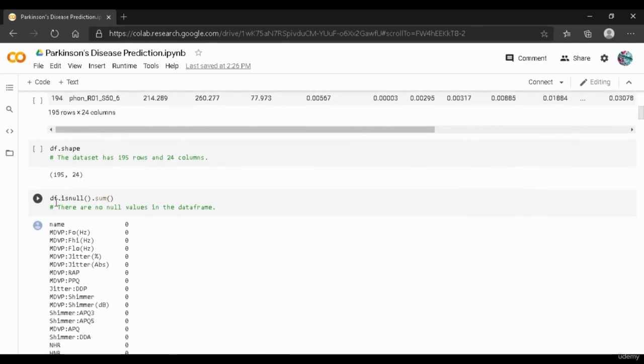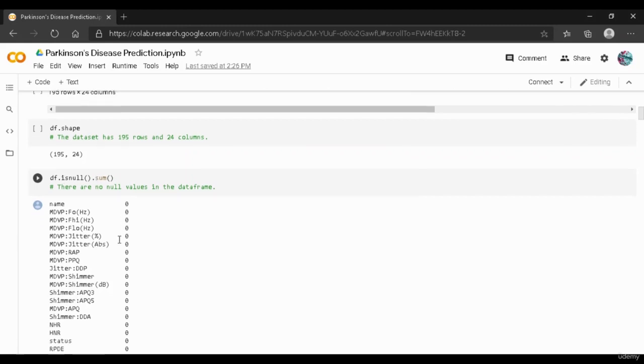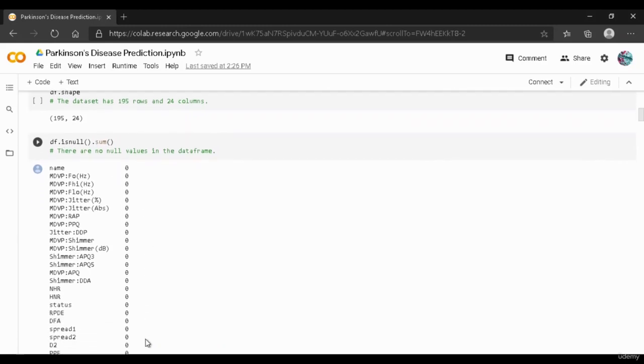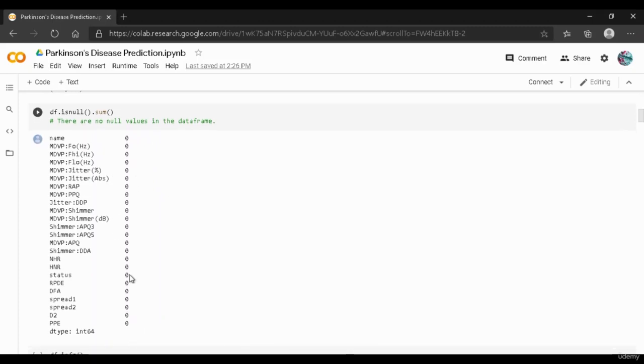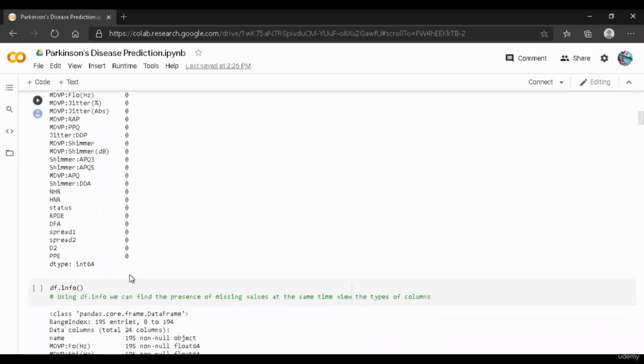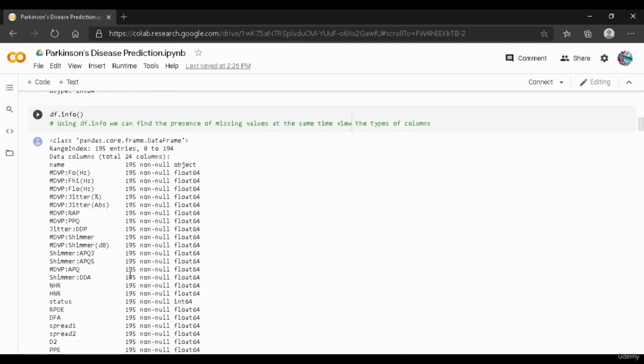The other data understanding part is we have to check if there are any null values present in our data set, and that can be done using df.isnull().sum(). What this code really does is display whether there are any null values present in our dataset. When it comes to name, you see a 0 over here. That means that there are no null values in this particular column. As you can see over here, every value is 0. That means that there are no null values in our dataset for now. The other understanding that we can do from this data is we can use df.info.